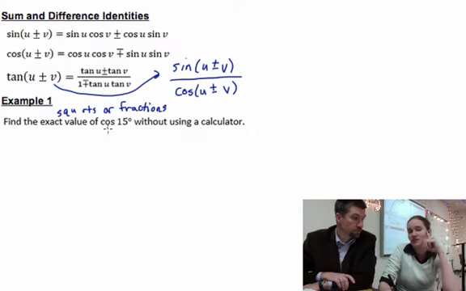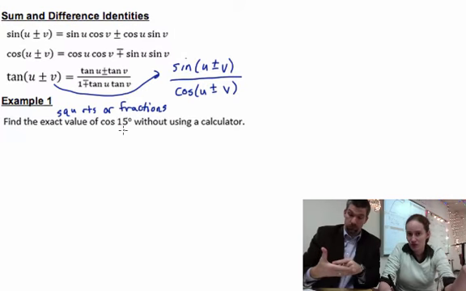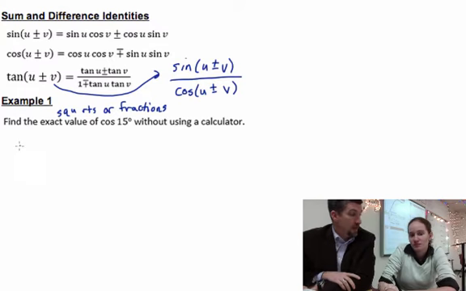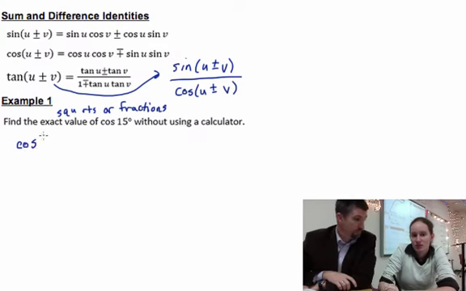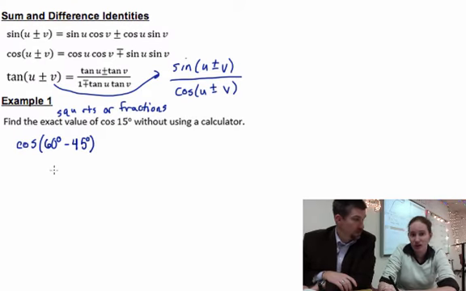Before now, cosine of 15 degrees, we would have had to put in our calculator. But what we want to do is look on our unit circle. We want to come up with two angles on the unit circle that if we either add or subtract them, we get 15. I have an idea. Okay, tell me. 60 minus 45. That's a good one. I have another idea. 45 minus 30. Okay. And we could continue. Actually, there's a ton that when you subtract them work. I have another idea. 135 minus 120.